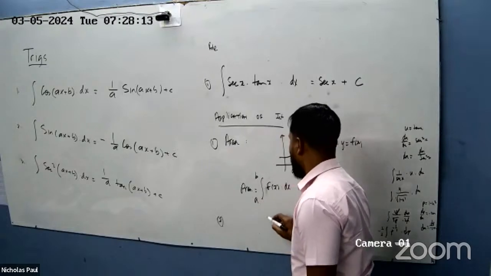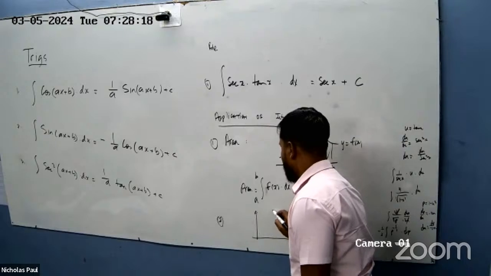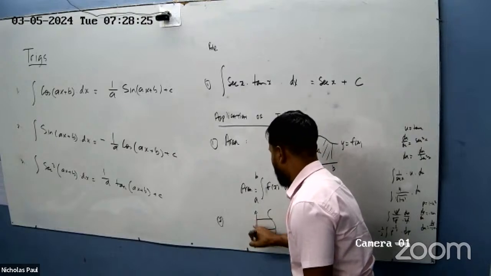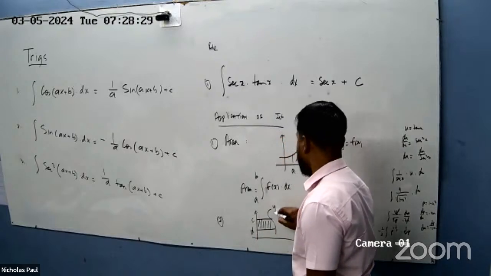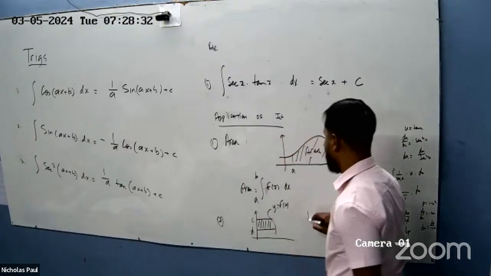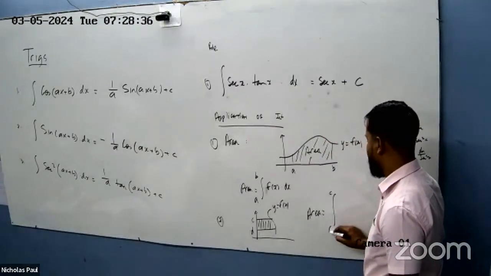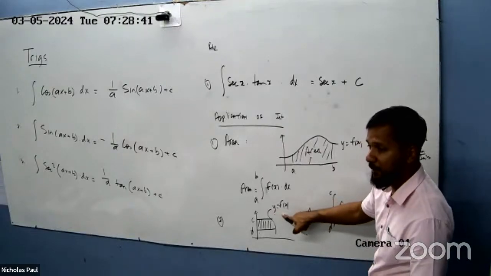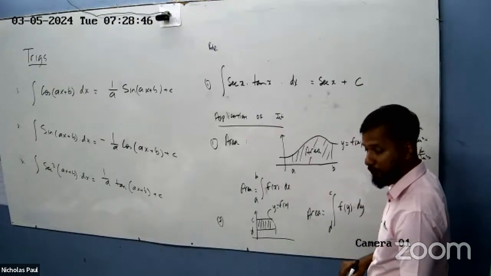Suppose it was the other way around now, because as opposed to the x-axis, we need to know this as well. Suppose you have a function looking like this. Here is C and D, and you want to get the area here, and you have y is equal to f of x. Then the area is equal to the integral between C and D of, what you have to do is make x the subject of this formula. So it's f of y dy.